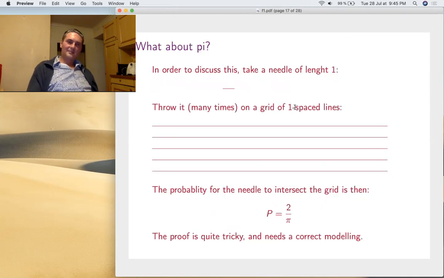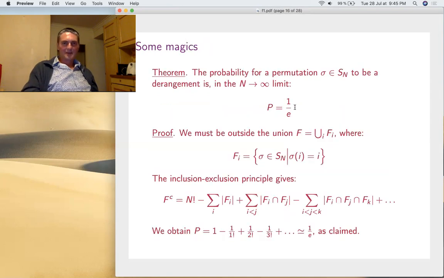Now, well, maybe more about pi. Let's have some fun now. So how to get pi via a kind of experiment. Before, the experiment was just take n guys sitting on chairs and tell them to move, many times. And if the number of guys is big, you get your 1 over e. Actually, the convergence is very fast. If you have 10 guys, that's enough for having a lot of good decimals for e.